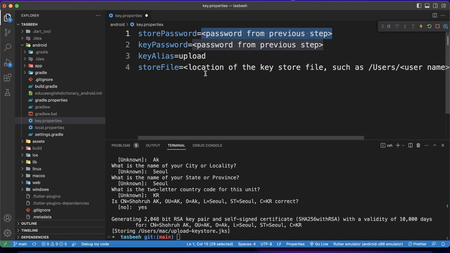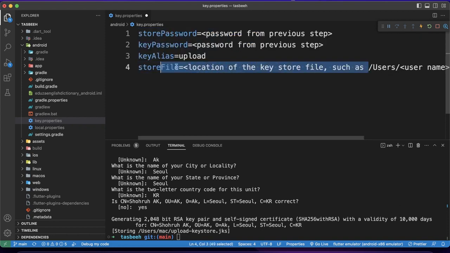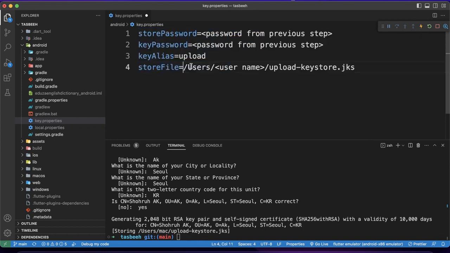Okay, first of all, let me set the location to the key store. I'll remove it. So it should be something like that. Users, if you remember, I have this path generated. I can just copy it and paste it here. If I copy and paste it here, I actually gave the path to that file, and let me show you that file as well.